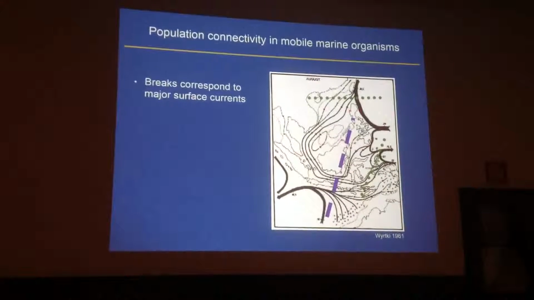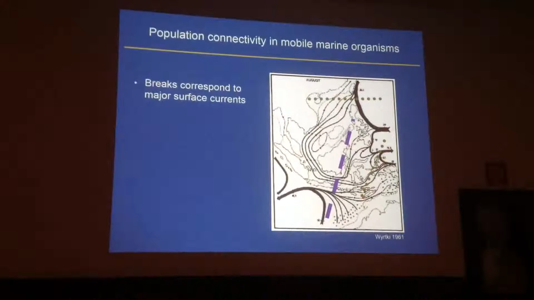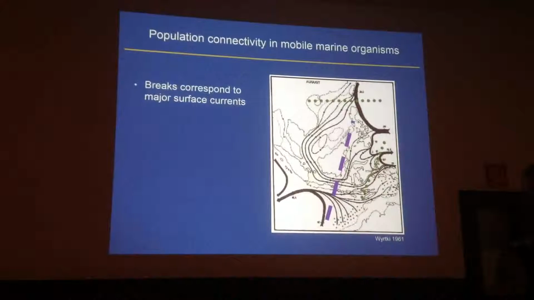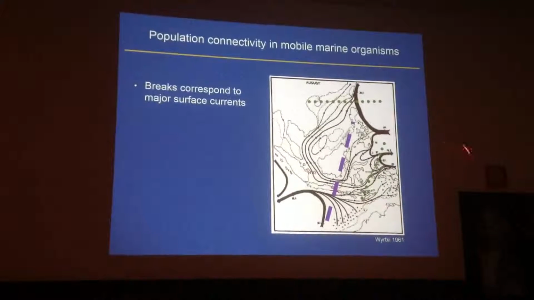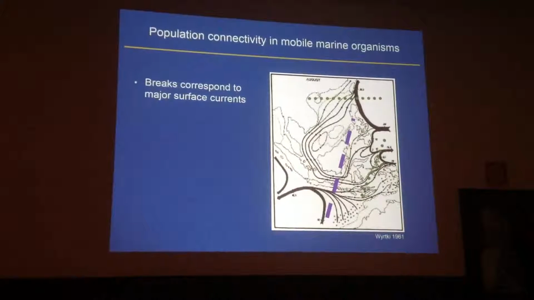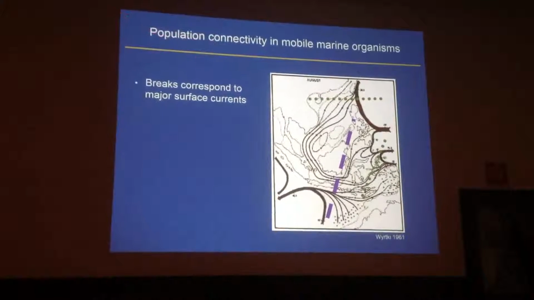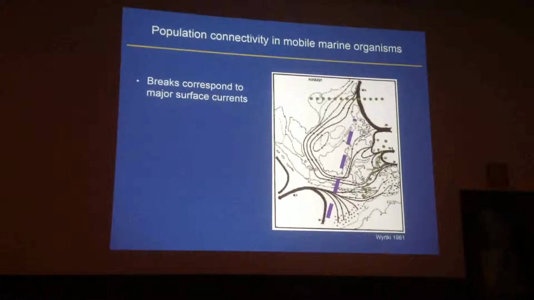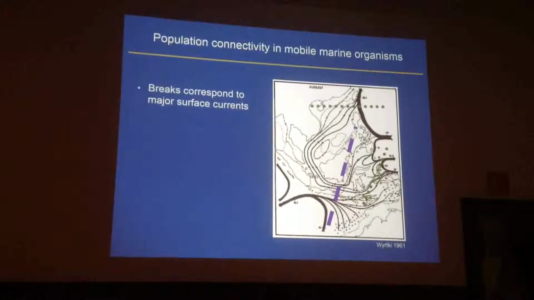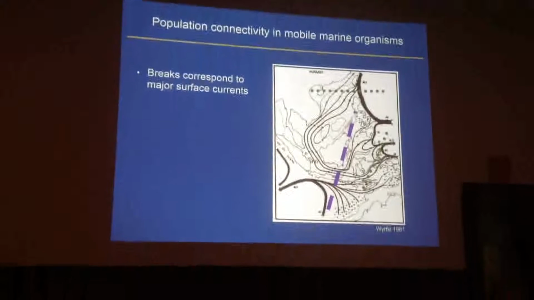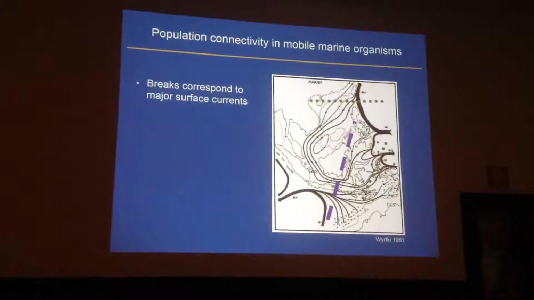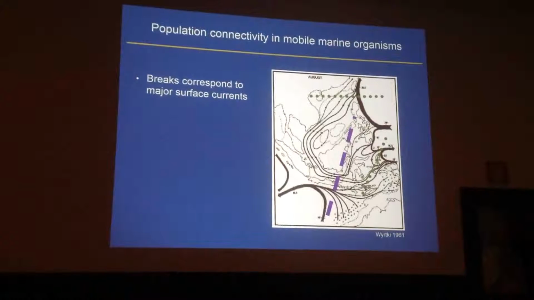Whereas the barriers that we see for lineage C, in the Halmahera eddy, there's a strong current coming over the north side of Papua New Guinea called the New Guinea Coastal Current, and this retroflects back going east. So this prevents any major water flow going east to west. And then we have Japan here. Not only is it separated by a very large geographic distance and some very deep water, but Japan also represents the northern edge of their range for these species. And as well, we have the Kuroshio Current coming out that cuts off the Ryukyu Archipelago from the rest of the South China Sea here.